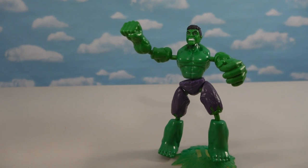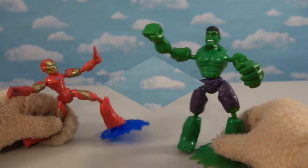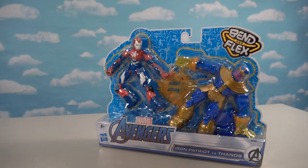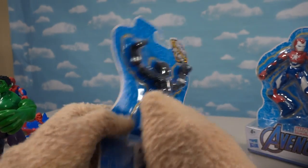Hulk smash. I just called down there. You gotta help us fight Thanos. Ooh, Thanos, what? Yep, that's right, kids. Thanos is coming because they made him as well. So we need all the Avengers we can get. So let's see, let's open this package right here, which contains another character of the Black Panther.